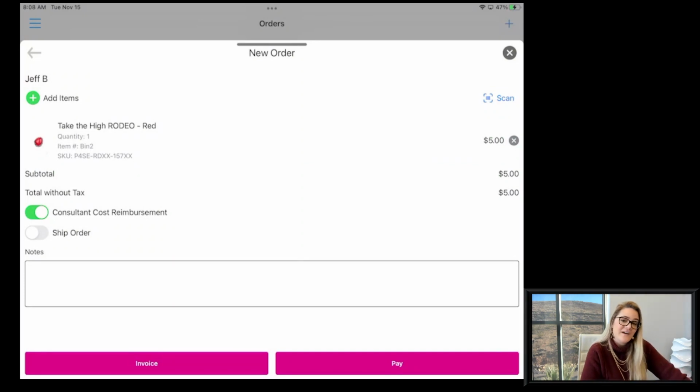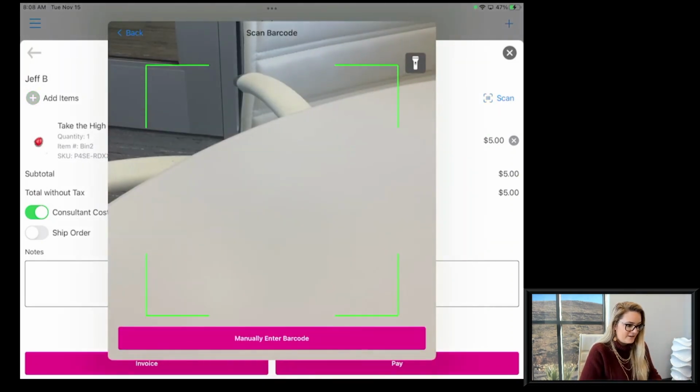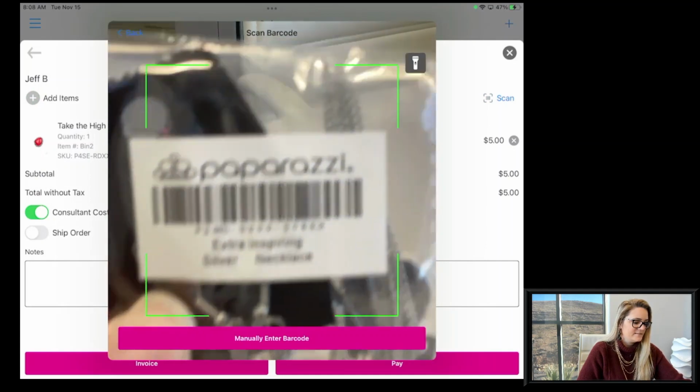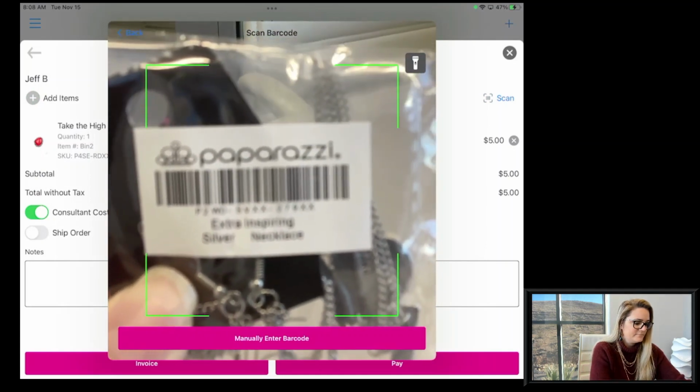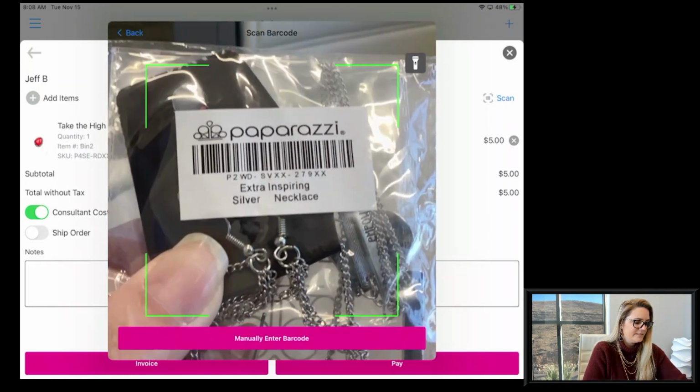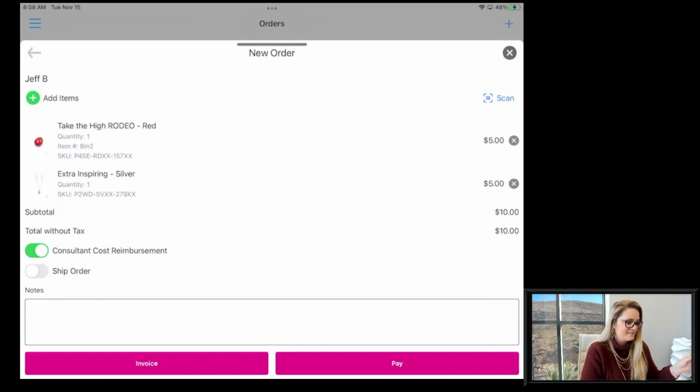But you know what's faster than doing a search like that is using a scan. You click this little scan button right here. It's going to bring up your camera. This is where I'm telling you, you're going to love a stand for your tablet. I'm going to barcode scan all of these and you're going to see, get it in focus. There we go. Had to get it in focus. See how easy it is to scan?